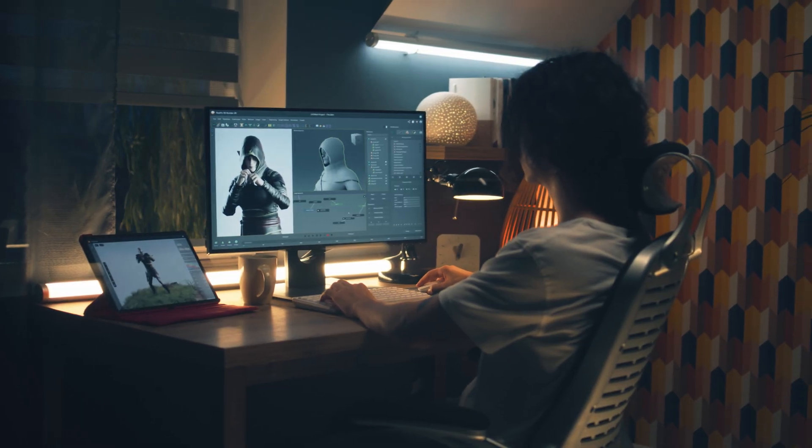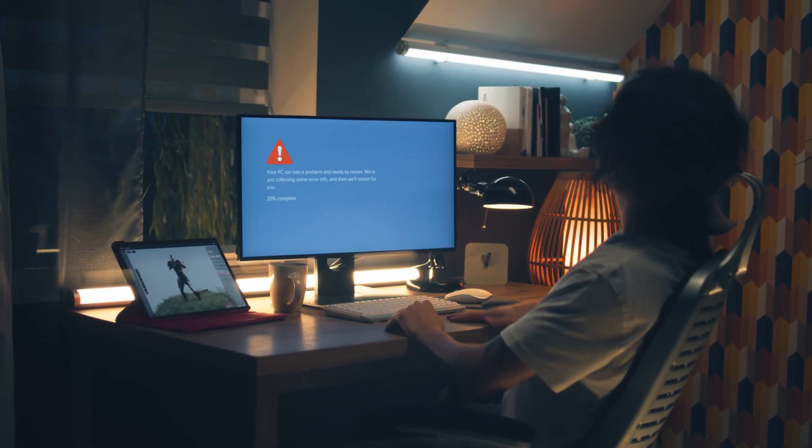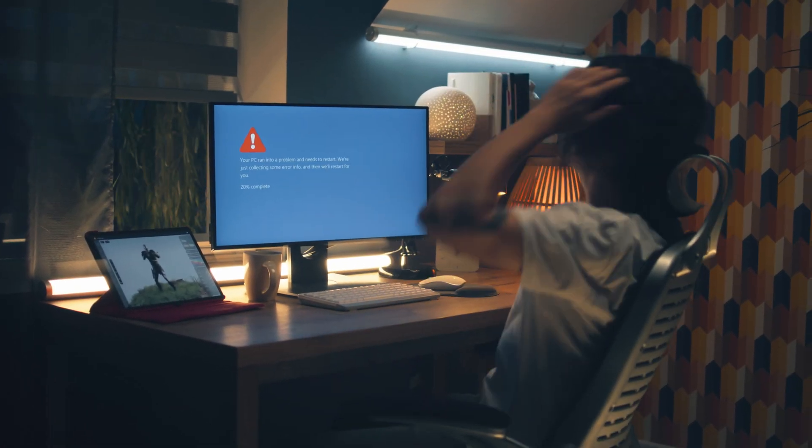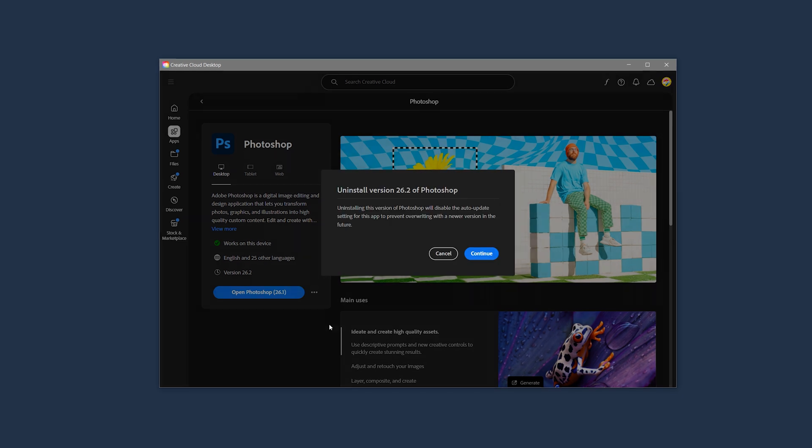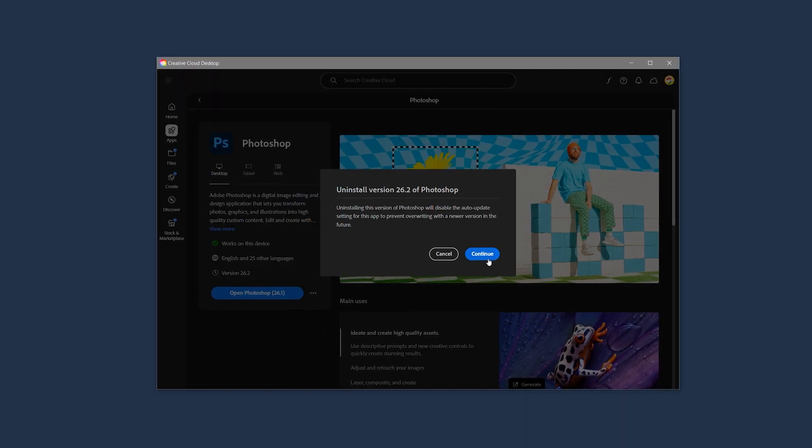Also, the more you have open, the more likely you are to encounter application errors, and your PC will allocate resources trying to fix the issue. If no issue can be found, your PC may suffer ongoing high-intensity performance issues as a result. If you have a tricky application, an uninstall and reinstall may help minimize these errors in the future.